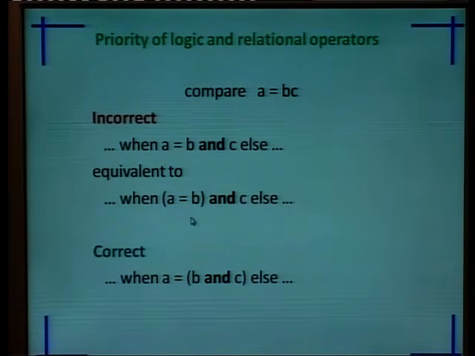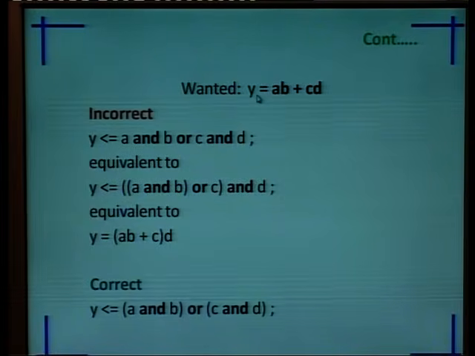For example, as another example, if we have y equal to AB plus CD, here there may be some incorrect functions, like transferring this function as A and B or C and D in the wrong form, or we may have A and B and then this type of expression. These are all incorrect functions.